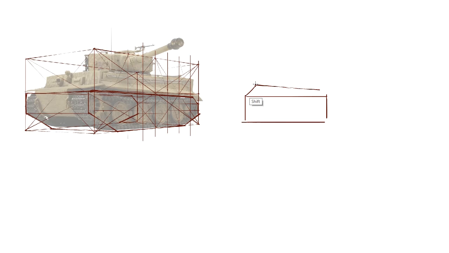But you do have to be aware of little details, such as the fact that this is not a straight line. If you look at this form here, there is a subtle but significant slant to that surface. And so you want to make sure that you're aware of it and that you catch these details. Because if you don't, something is going to look off at the end and you won't really understand why it does. Then of course there's another box that now is following the same slant that was defined by this other surface.